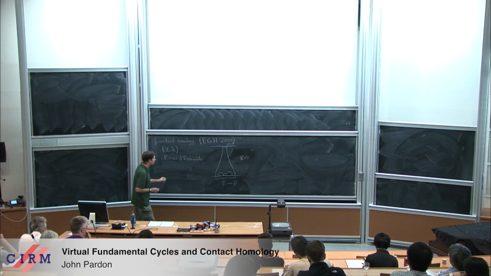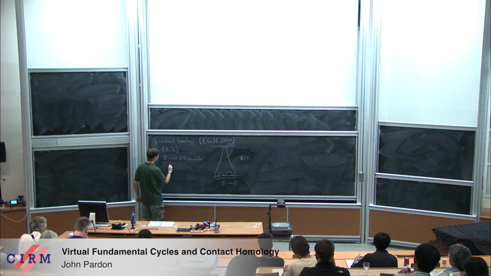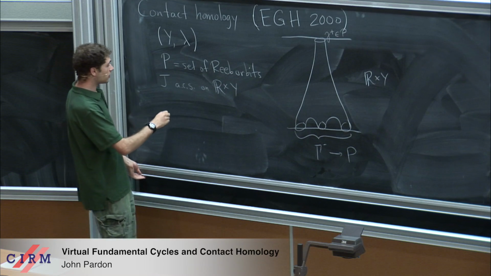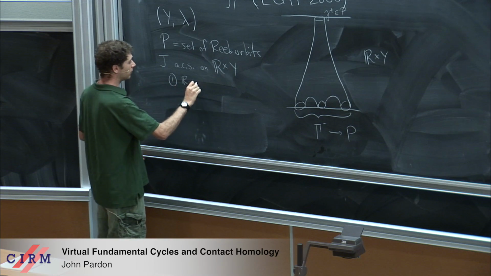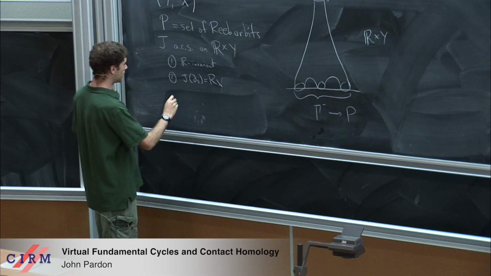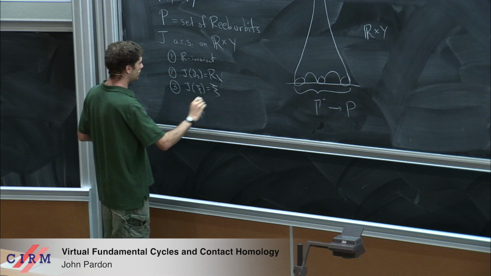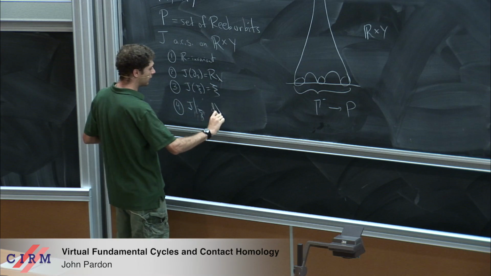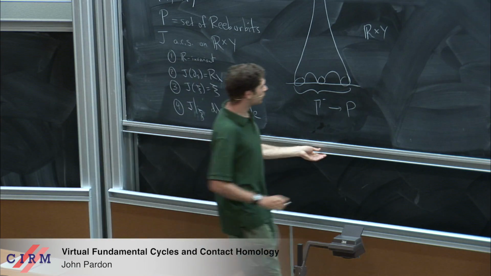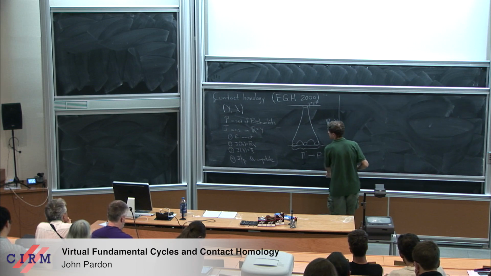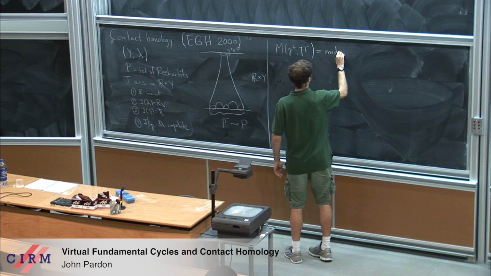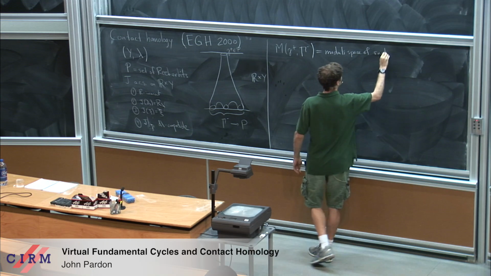Maybe I should say what almost complex structure we're using. We'll choose an almost complex structure J on this manifold R cross Y, satisfying the usual conditions. We want J to be R invariant. J of d/ds should be the Reeb vector field of lambda. J should send Xi to itself, and J on Xi should be d lambda compatible. Once we fix a J, there are holomorphic curves like this, and I'm going to let M of gamma plus, gamma minus denote the moduli space of such holomorphic curves.